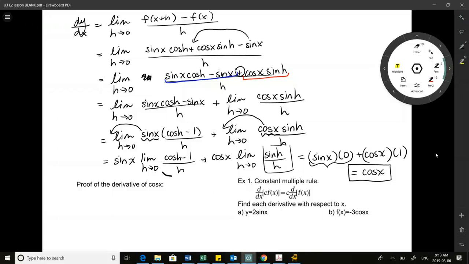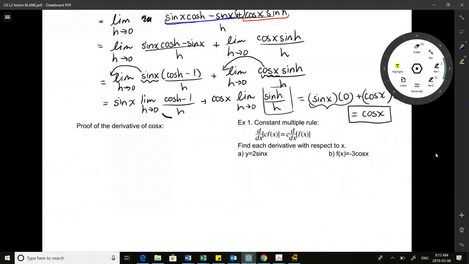So we're going to use our transformation identities on our sheet. If you look over at the transformation identities here, we can see that cos x is actually equal to two different things in terms of sine. It's equal to the sine of x plus pi over 2. It's also equal to the sine of pi over 2 minus x, and that's the one that we're going to use for this proof.